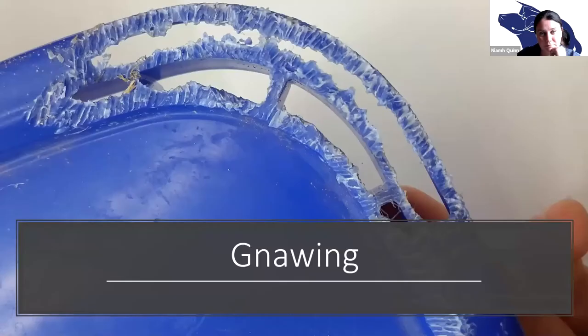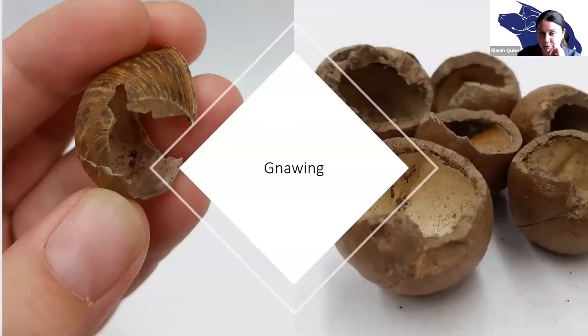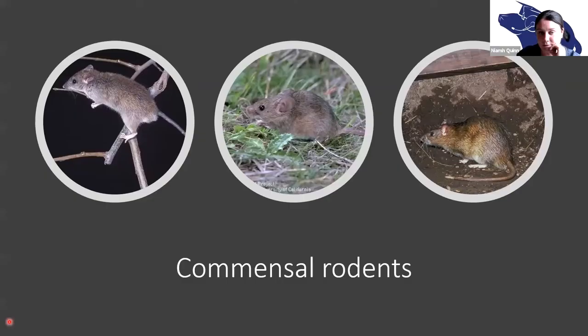Rodents always gnaw, and depending on your willingness to inspect, you can often tell the difference between some species of rodents, and also between the sizes. If you look closely, you can see the two incisors clearly marked — that's an indication of the size of the rodent. Gnawing can come in all sorts of forms. A chewed snail shell is a sure sign you have roof rats in the area. Some evidence is more obvious, like macadamia nuts where the rat got into the tree and chewed into the shells to get to the good stuff in the middle.